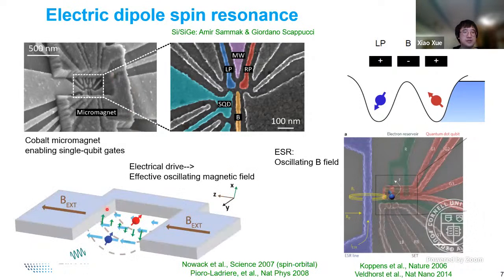So the real trick is here that once you magnetize the cobalt magnet, so let's see, now you see the BEXT, that's an external magnetic field we apply along this dimension, and it magnetizes the micromagnet. The micromagnet is made in a very special shape, so it provides magnetic field gradients. There is one gradient indicated by the green arrows here. You can see the small green arrows. Not sure if you can see it clearly, but these green arrows are pointing perpendicularly with respect to the external magnetic field. So now if I apply a microwave driving, the microwave electric field quickly oscillates the wave function of the electron in the material. So it oscillates in this magnetic field gradient indicated by the green arrows. So effectively, it sees an oscillating magnetic field, and that oscillating magnetic field can rotate the spin.